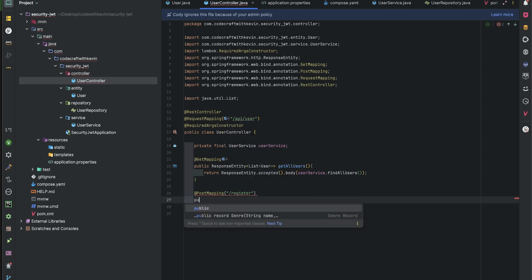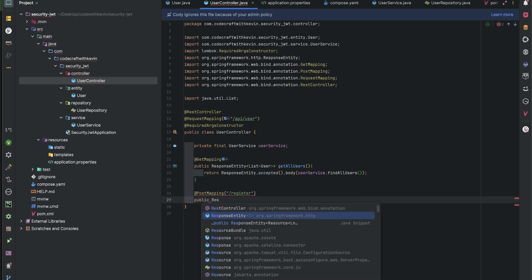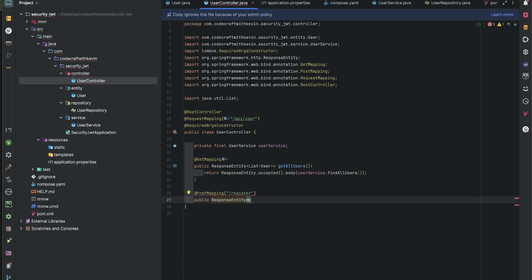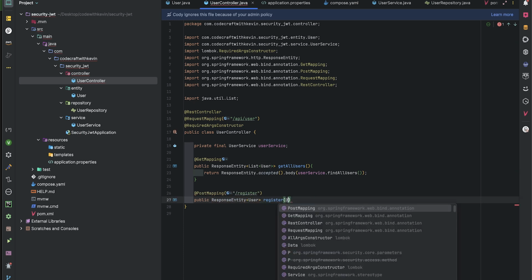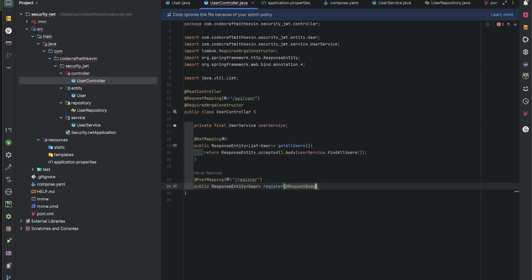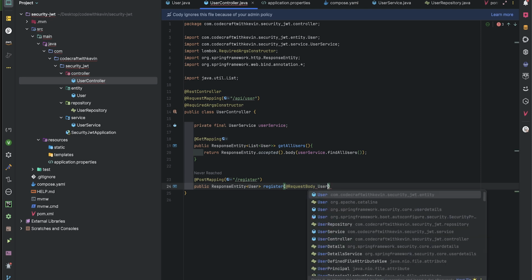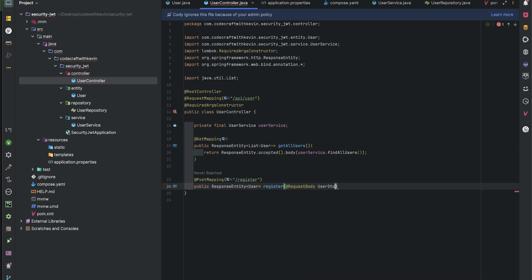Public response entity user, register is going to take a request body, and I'm going to call it user DTO, data transfer object user.